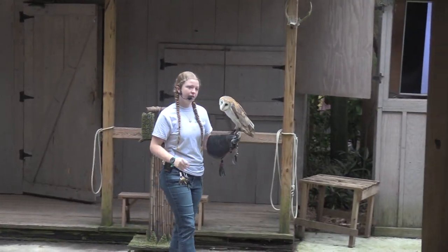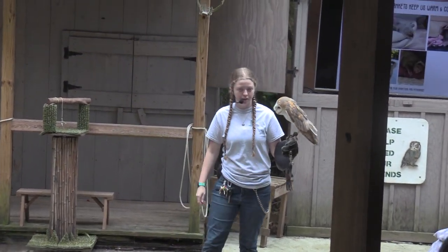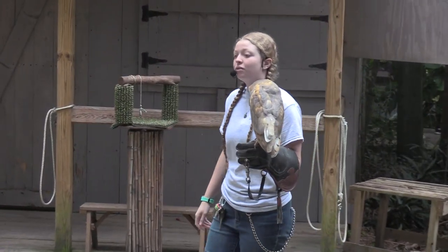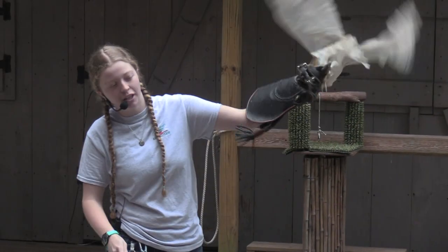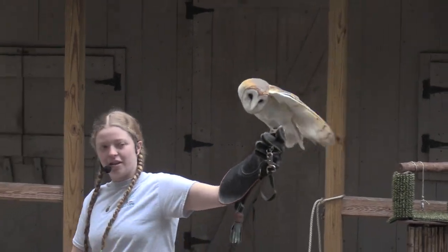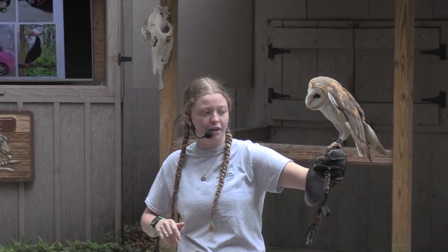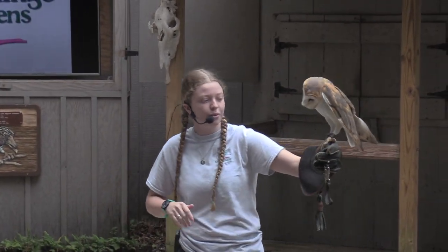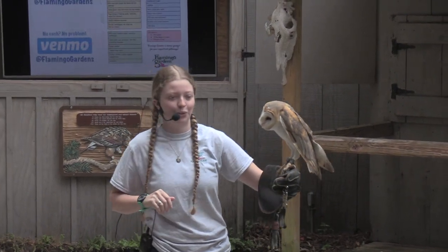And you'll notice that his head is kind of tilted. It is a permanent thing that he's got going on here. Now, he was found by a group of scientists doing research in a sugarcane field. Yeah, he does that. That's called baiting. He's just readjusting his feet on the glove. Normal behavior for birds on the glove to do that. Especially him, he kind of gets freaked out by strollers.